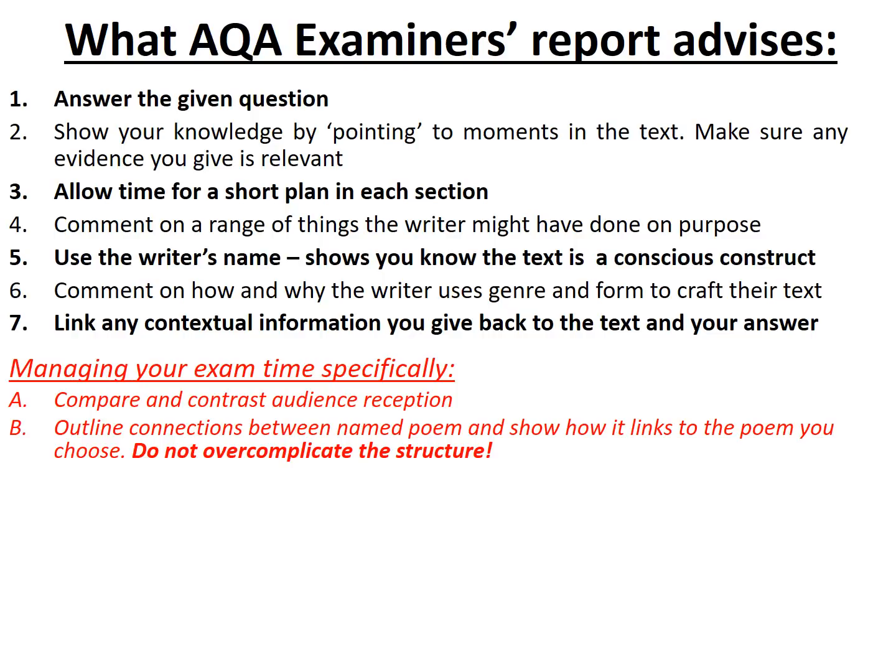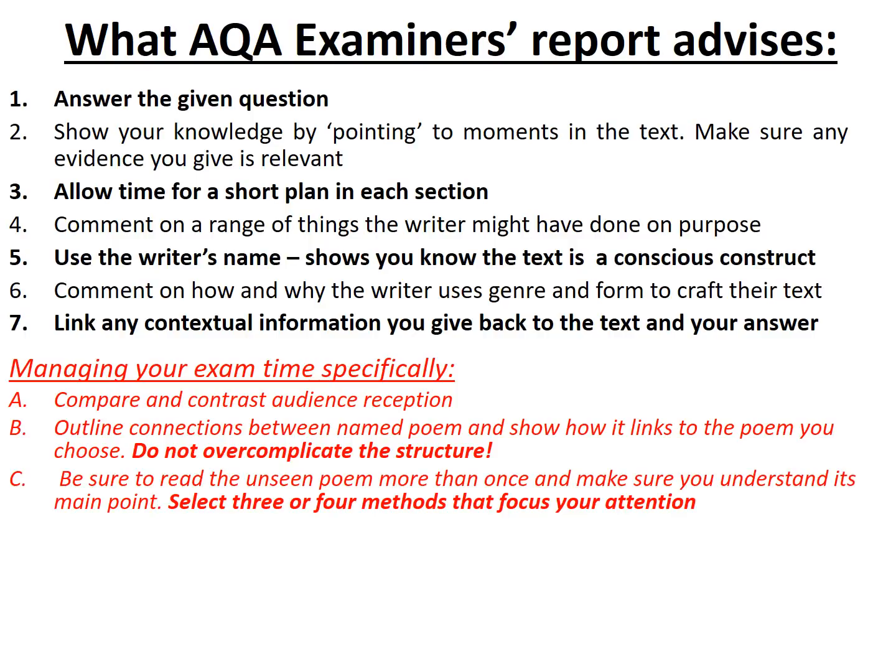For section C, the unseen, it's just about making sure you've got your head around it, really. Be sure you've read it and you've understood its main points before you begin to write. I'd say that you don't have time to comment on everything, so select maybe 3 or 4 methods that focus your attention. And why not check out my unseen poetry video just to give you a clearer guide of what methods you should be looking out for.